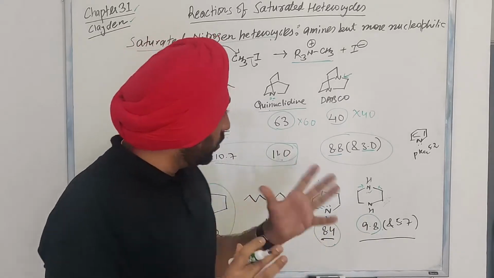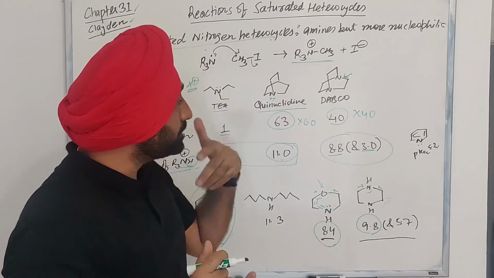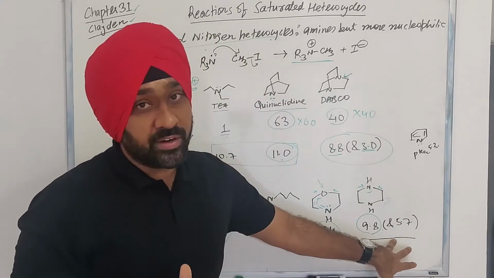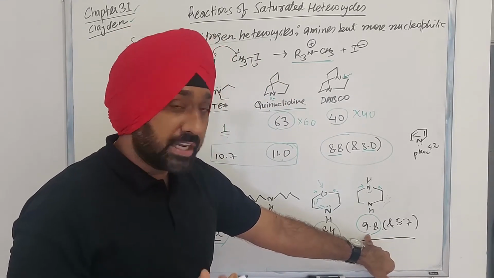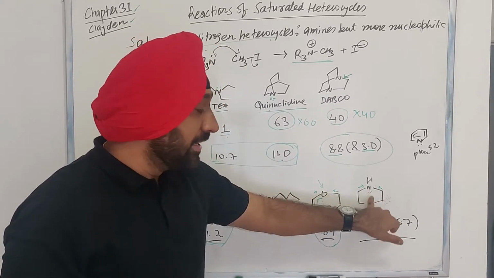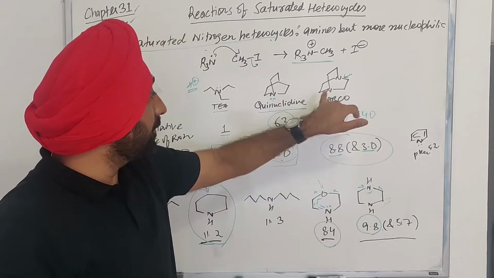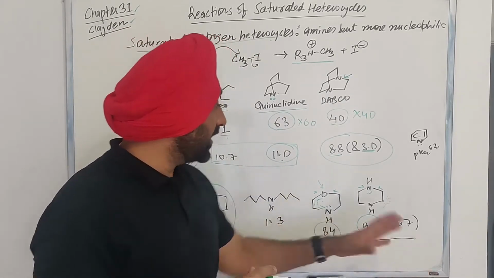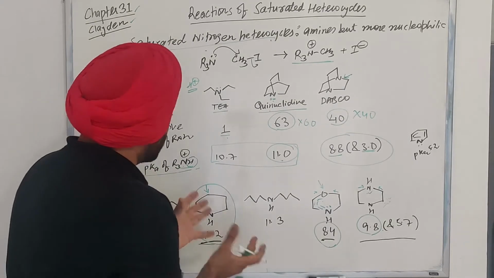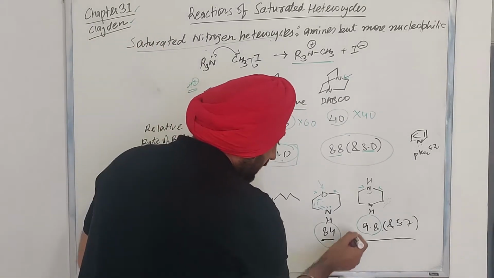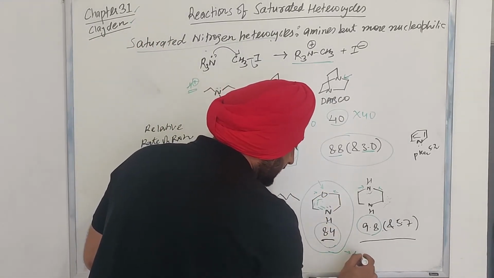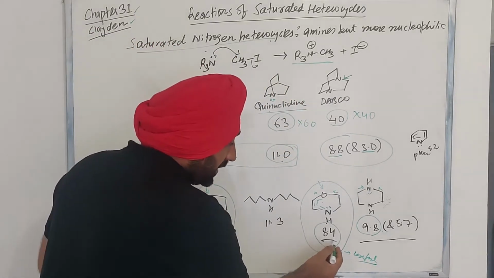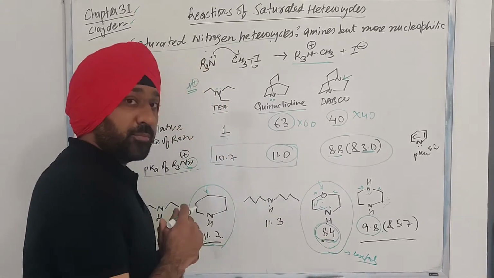Now we are going to look at why these two values are different, once you have an extra NH in the piperidine molecule or in DABCO, why the second value is even less. We will try to look at that. But before that, let's look at what makes morpholine a very useful base in organic chemistry. If we look at its pKa, it is 8.4.